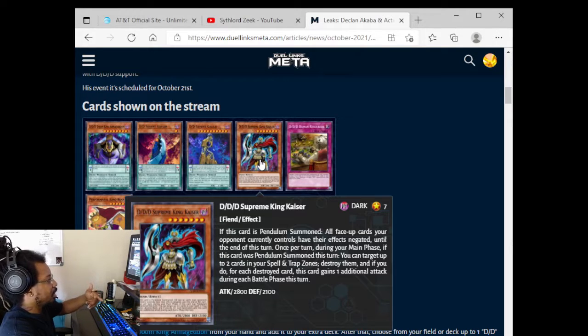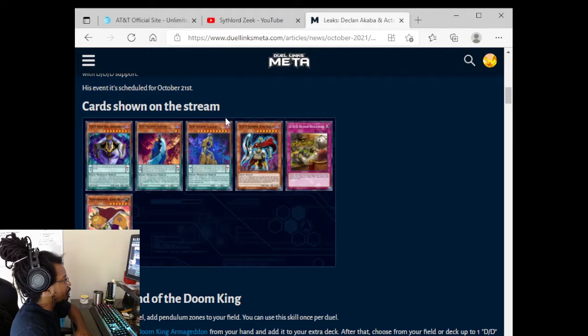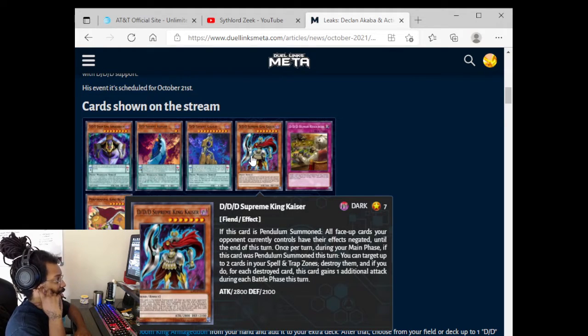He doesn't boost himself, but he negates all face-up cards on the field, and then he gains 800 from Doom King Armageddon as well. That's what actually pushes him to 36. So he's pretty much a beatstick that can attack 3 times. It's an OTK play if you plan on playing this card, which you can play because it's a level 7, so you can use it to synchro summon into your High King Alexander as well.